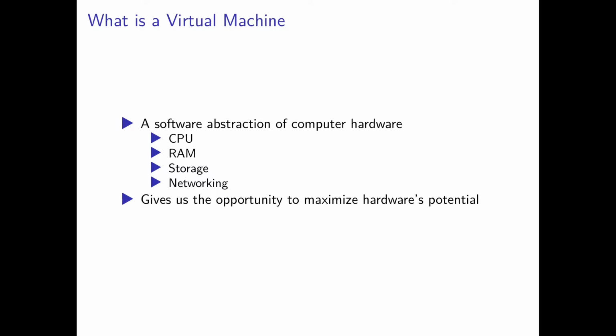And what that allows us is to maximize our hardware. So instead of having just our own main operating system, for example, Windows 10 or Linux or whatever it is, we can now have multiple versions at the same time. So we can have Windows 10 and Windows 7 and Linux all running on the same machine at the exact same time. So there's no wasted performance from our hardware.